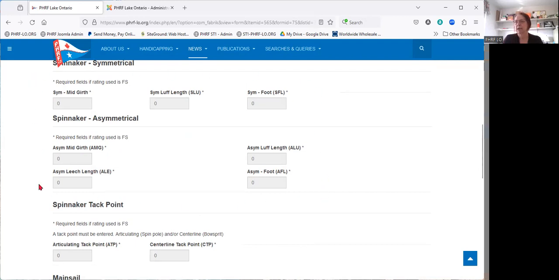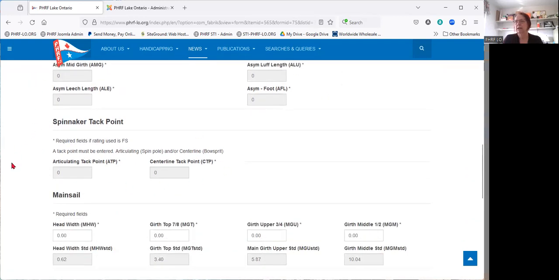You will not be able to enter anything in there, including anything to do with the pole. We'll go down. Of course, the main is required. And in this case, my example doesn't have the main girth top, but I'm just going to put in something because it will be required.